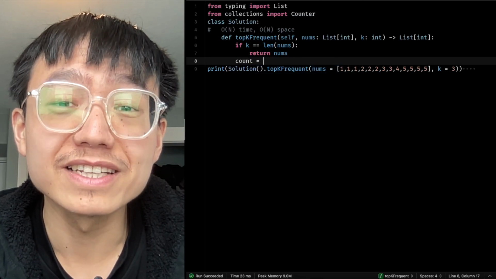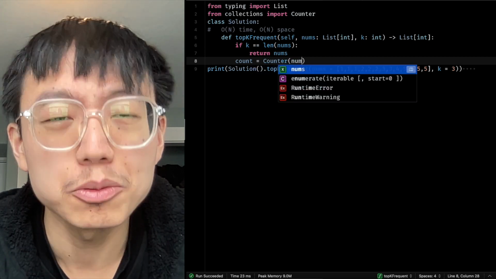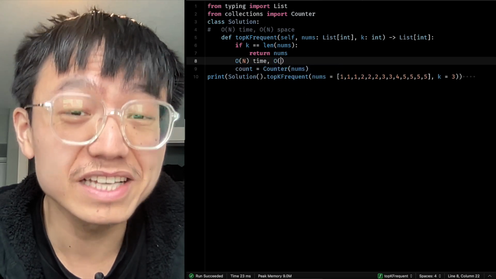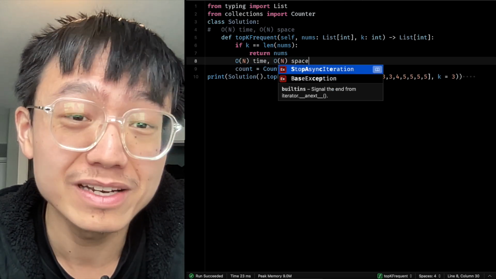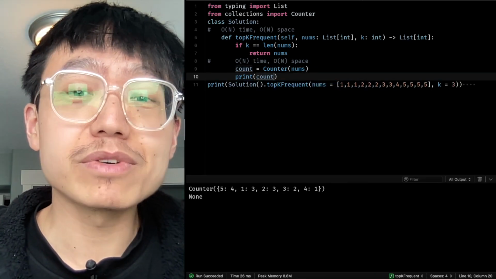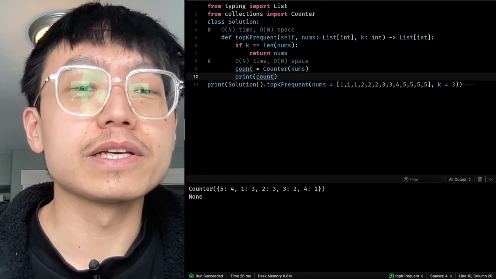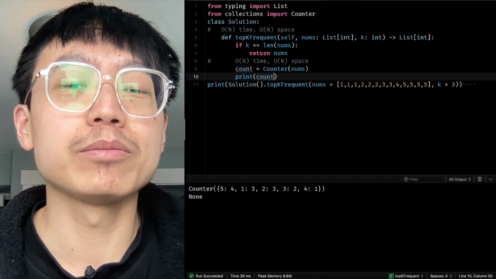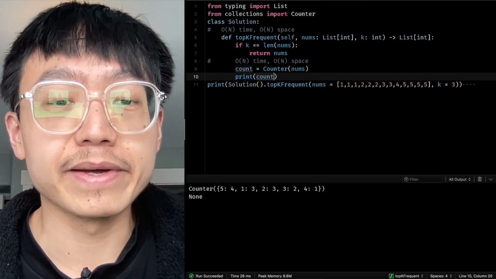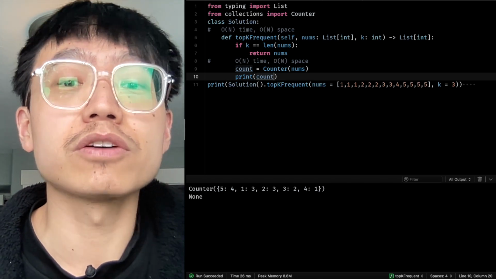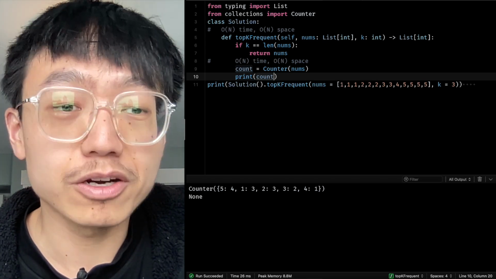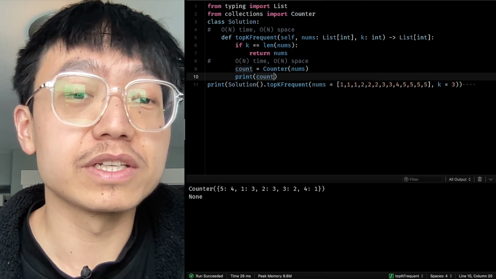First, we create a Counter from the collections module, which is a dictionary-like object. It takes an iterable, names list, as our input and then returns a dictionary-like object with the counts of each element in the iterable. Creating a Counter object takes O(n) time, where n is the number of elements in the input list. This is because it requires iterating over the entire input list to count the occurrences of each element, and it takes O(n) space since it needs to store the counts of each element in the input list. Specifically, the space required by the Counter object is proportional to the number of distinct elements in the input list.